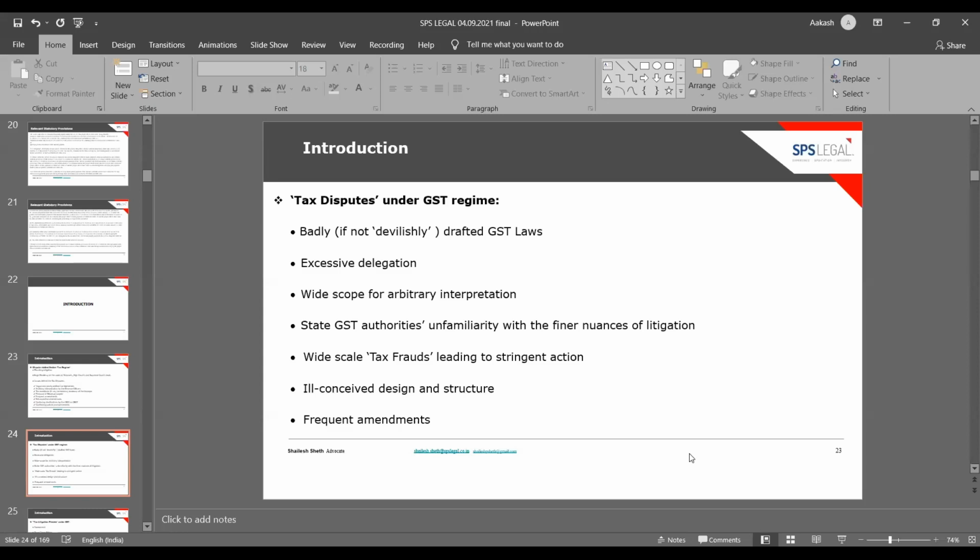All major countries, forget about the small countries, if we talk about the UK, the overall European Union, Australia, South Africa, Canada, these countries are all suffering from the frauds taking place under the GST or VAT regime. The finest, probably the best form of GST or VAT implemented all over the world is probably in two countries, and they are New Zealand and Singapore.